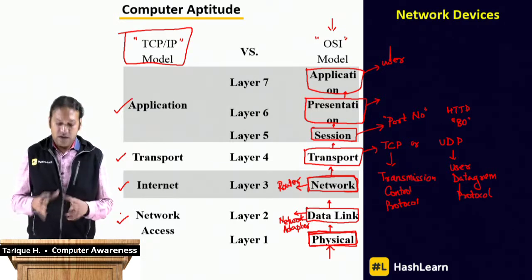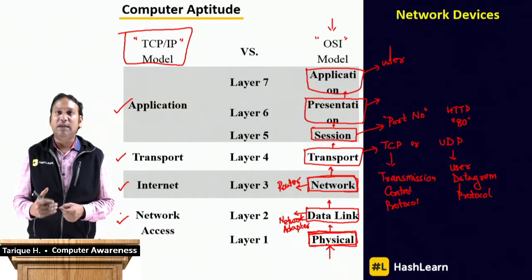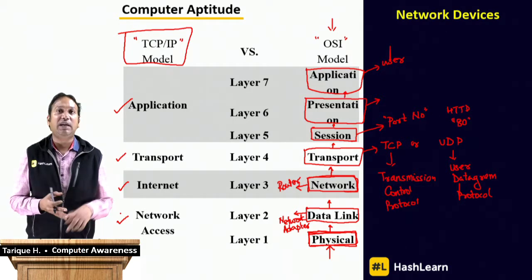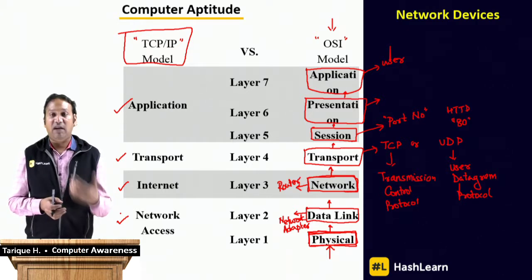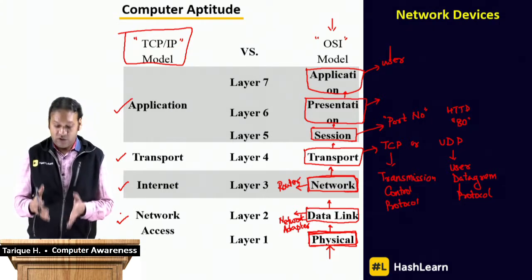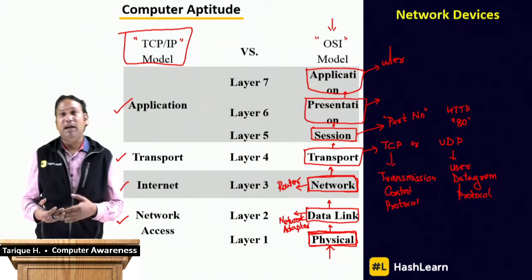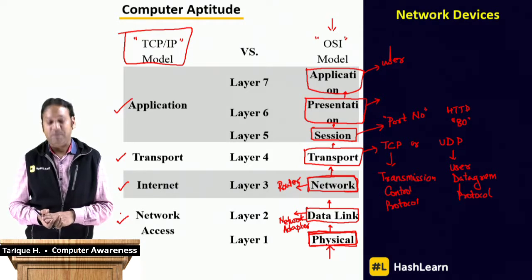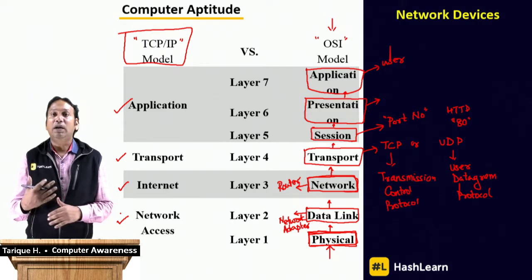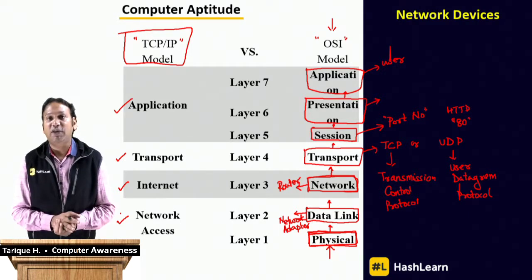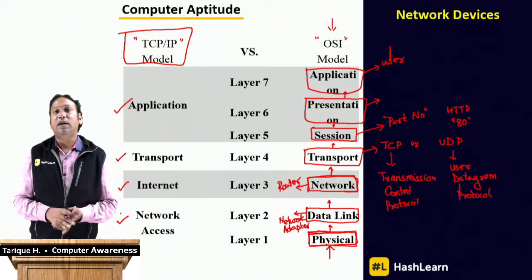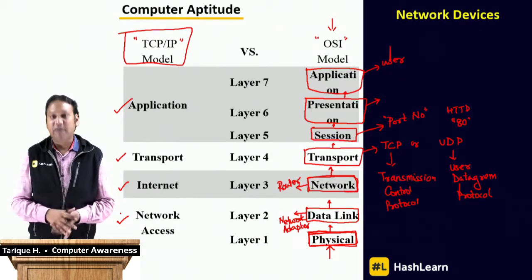Otherwise, what we should do is just learn the names of some of the basic protocols like TCP, UDP, STP, FTP, which is file transfer protocol, IP, which is internet protocol, and know the names of the layers starting from layer 1, physical, up to layer 7, the application layer. A brief understanding of how each of these layers functions I have also explained to you without using too many technical terms, just to make you understand what this diagram that I have presented in front of you is.